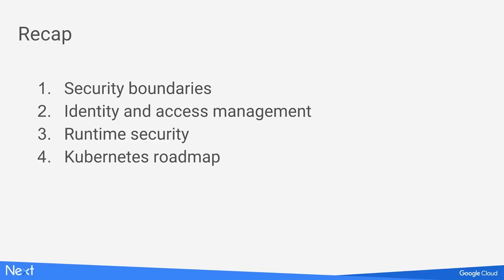And so to give you a brief recap, we talked about 4 things: security boundaries, identity and access management, the runtime security and Jess's demo, and then a little bit of the roadmap for Kubernetes security. So with that, I'd like to invite people to come up to the 2 mics for questions. If anyone wants to chat privately afterwards, as privately as you can here, we'll go outside if we run over time, and you can meet us in the hallway.